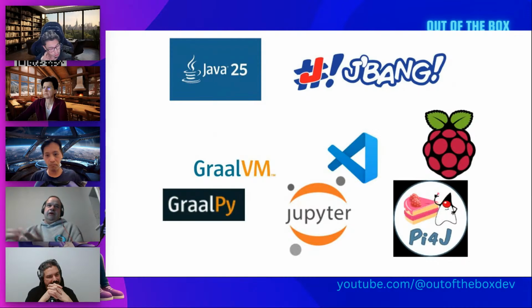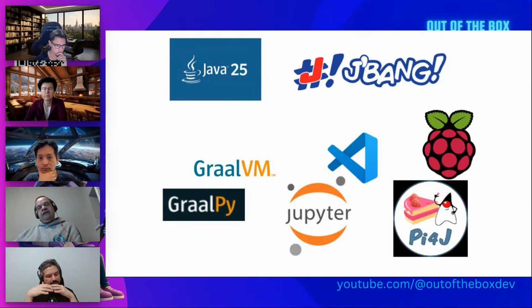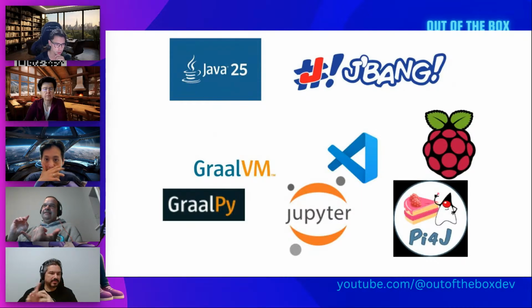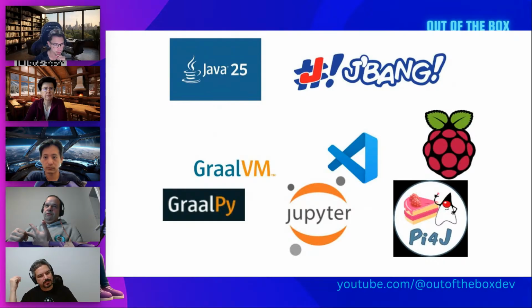Now, instead of installing OpenJDK or AWS JDK or any JDK, you can use GraalVM. And GraalVM 25, right? It's already there. You have GraalPy. For GraalPy, you just add something on top of the JVM. So then you have a notebook with GraalVM where you're able to call GraalPy on the Raspberry Pi. And if you want JBang, you have it. If you want anything from Java, you have it. And if you want Pi4j, you have it. Simple like that. You don't need to do anything. And then you have a hello world in one line.